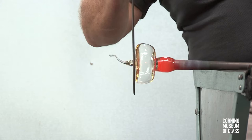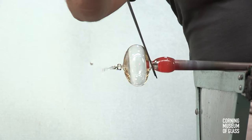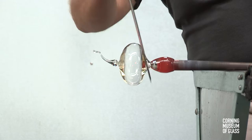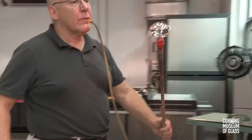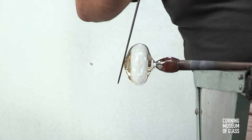A constriction is created between the bubble and the blowpipe. This is essential for the transfer to the punty, which takes place later. The bottom of the bowl is made slightly pointed, and this will make centering the stem much easier. This goblet has no meris between the bowl and the stem.